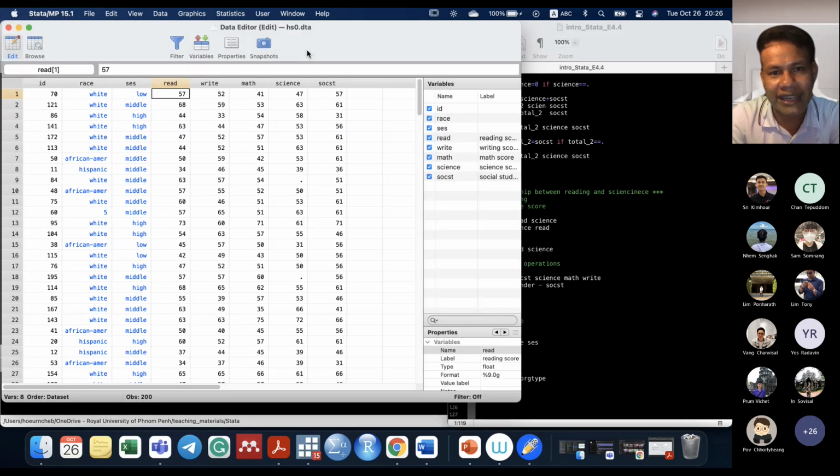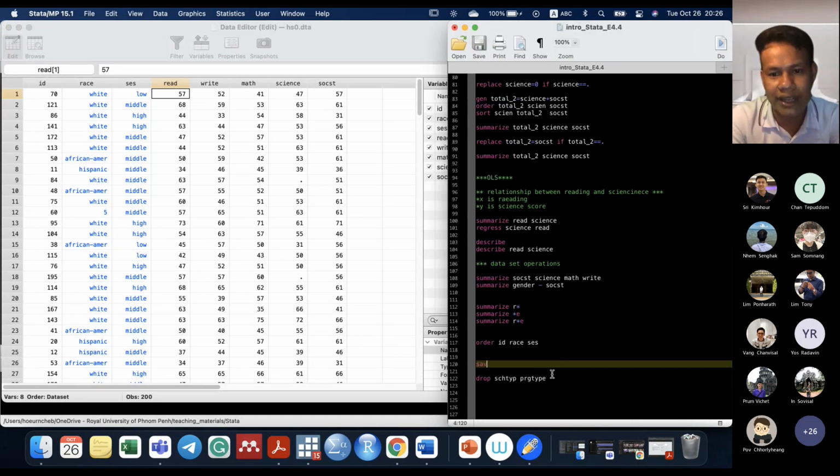For instance, now our existing data is HS0. If I want to sell it, I sell it into a new name. So now I can make it HS0 new, so that it will not replace the existing data. Otherwise, like you asked, where can I get the deleted data? No, it's gone. So you have to make sure that if you sell data, sell it as new data so that you can extract any deleted variable in the future.